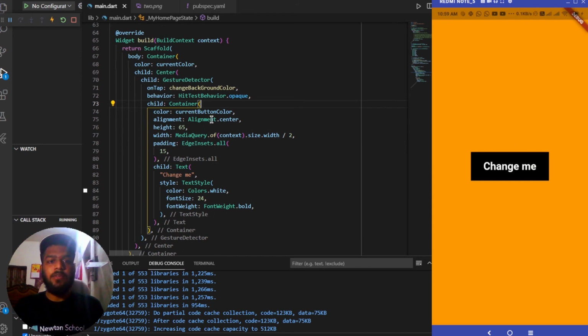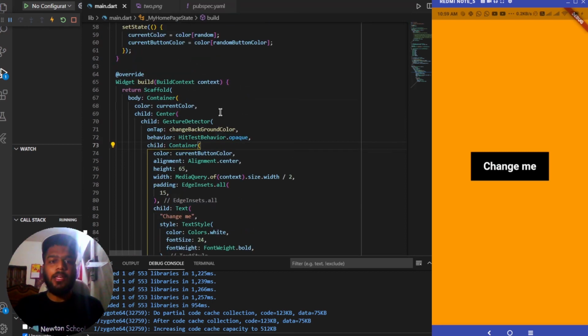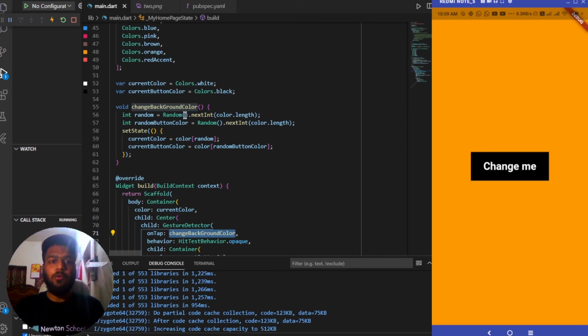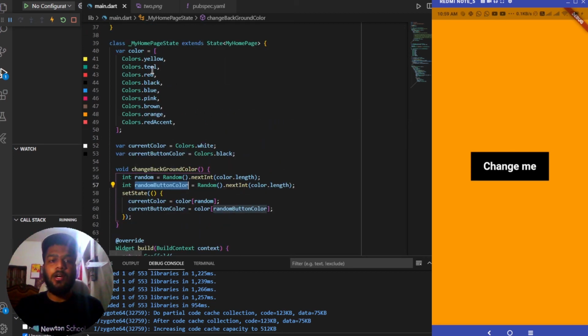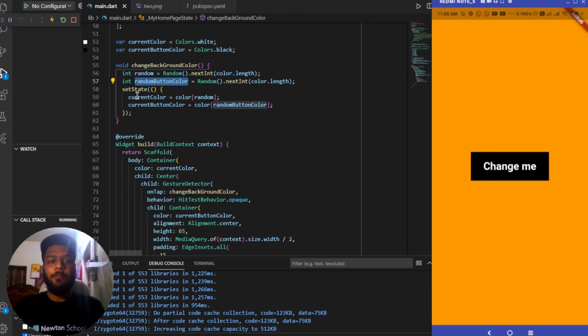So what is happening is when we are clicking on this container, the change me button which we have created with the help of the container, it is running this change background color, which is creating two different random variables with the names random and random button color, and we are getting the values from this list on the basis of these random values which are created, and then assigning the colors present inside this list to the current color and the current button color, and these are updated dynamically.